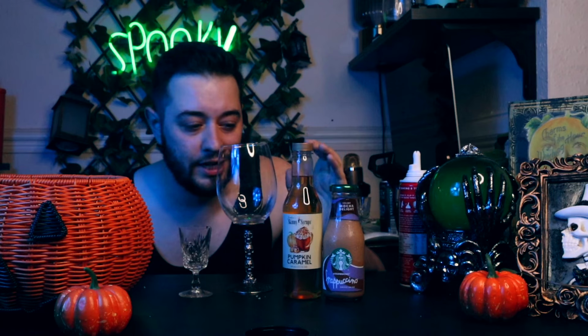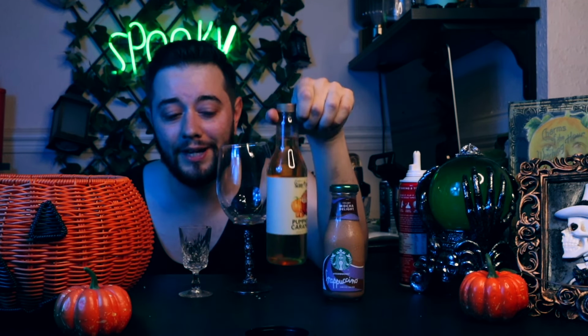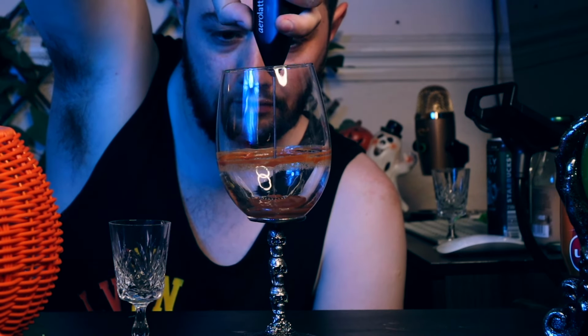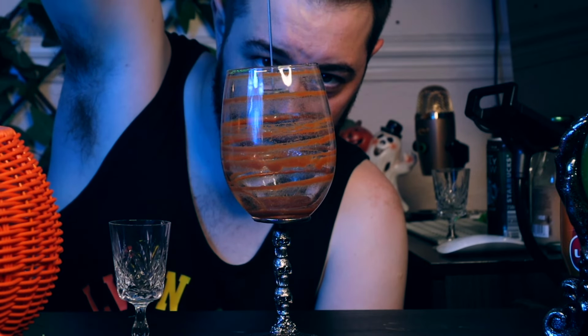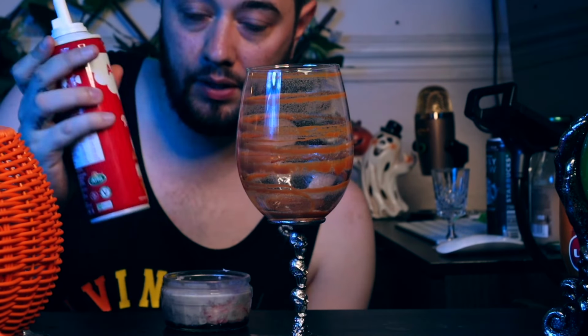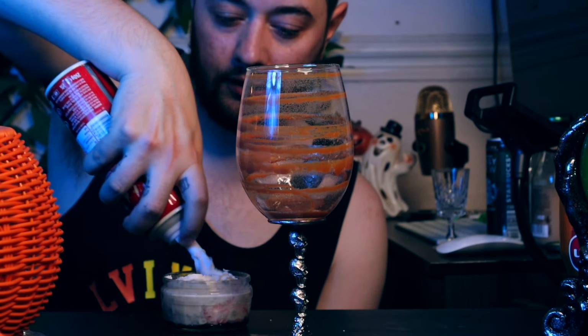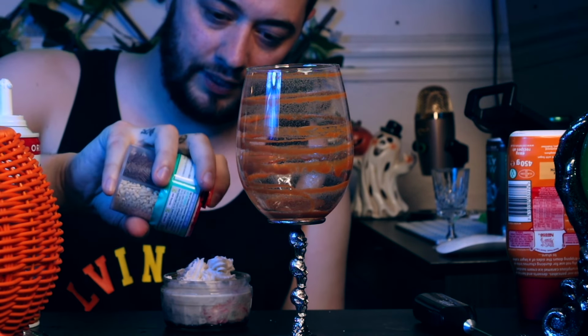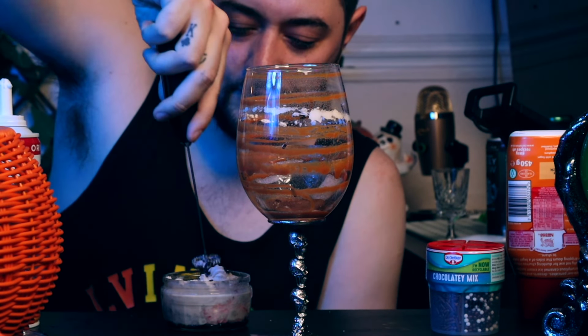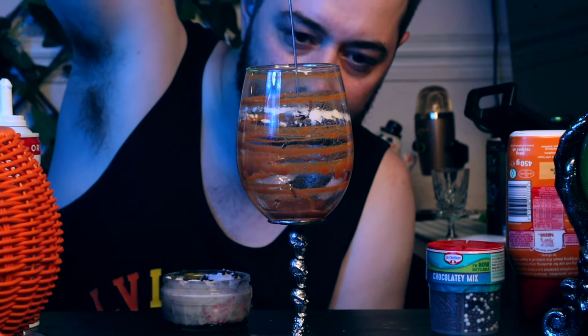For our last drink, we're going to be incorporating the pumpkin caramel and we're going to make it extra decadent. First off, we're going to do our caramel little drizzle. That lid always gets stuck, so we're going to do about that much. There you go. That is your glass rimmed. We're going to get our whipped cream. We're going to do a whole new layer with these thicker flakes. And we're going to mix that in. That will stick to the sides of the glass on the inside layer. Looks gorgeous.